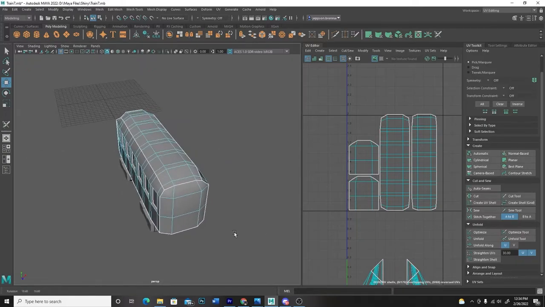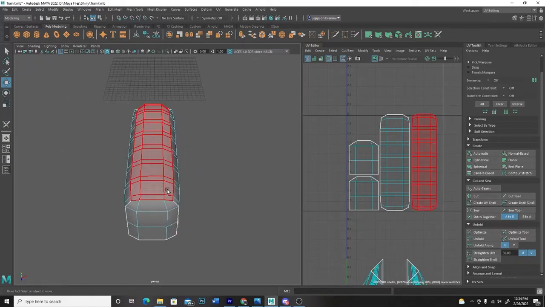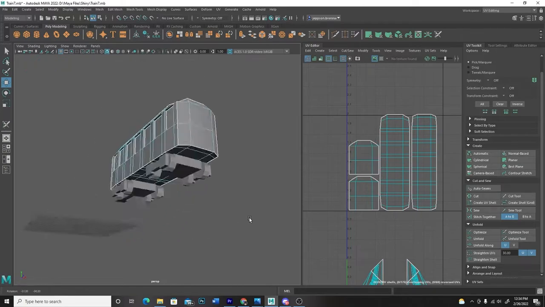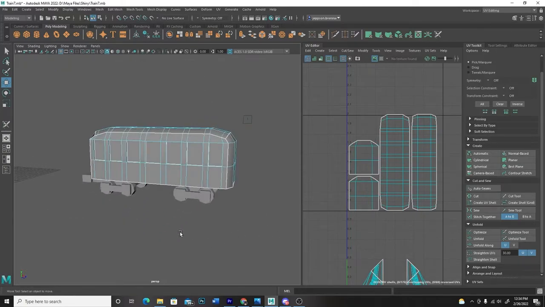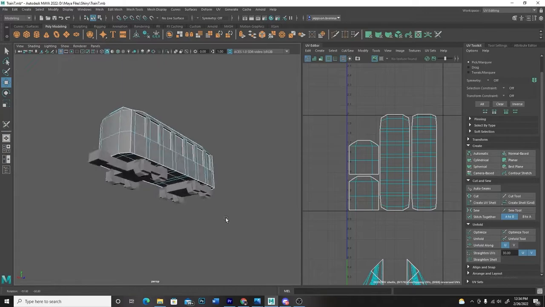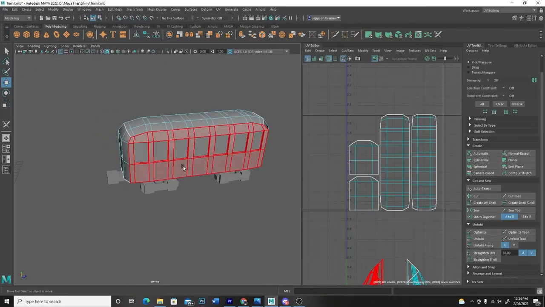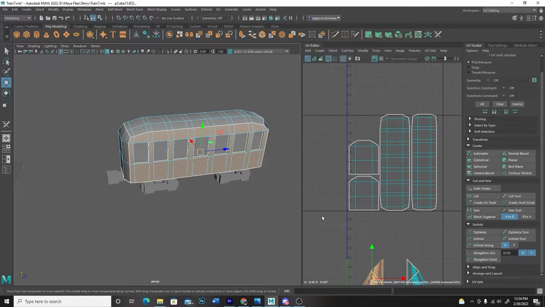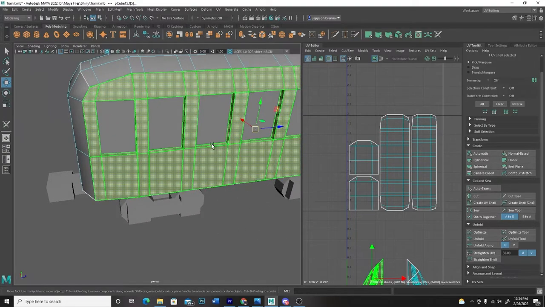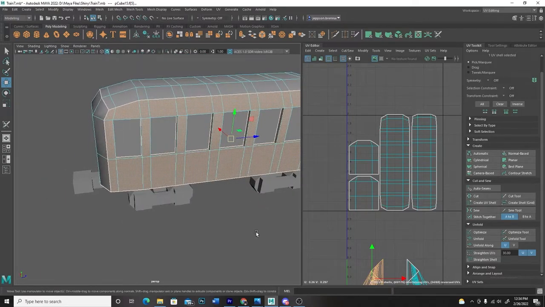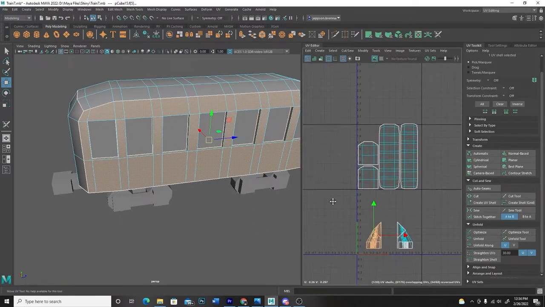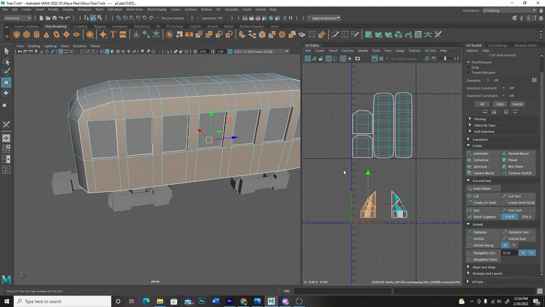So, at this point we're looking very good. We've got the top, bottom, and the front and the back. We just have to worry about the sides now. So let's go ahead and see what would happen if we did try to either normal base or unfold the sides. We want to see if these little faces get lost that are next to the window. Because if that's the case, we're going to have to do some more cuts. Okay? So we're going to go here, and we're going to go to normal base.